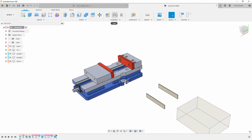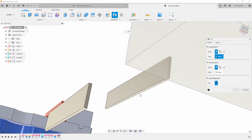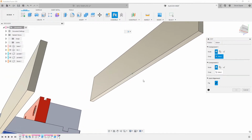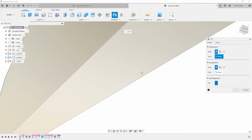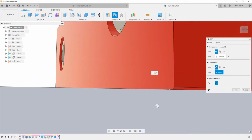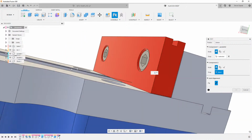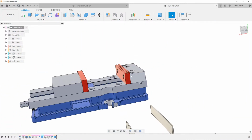So I'm going to come here and I'm going to say joint. We'll capture the position because I moved it. I'm going to go to the bottom here, and I want to grab kind of this little node. Where is it at? Right here in the center, and then on the edge, and I need to get close, get my joint coin correct. These parallels I think don't have a chamfer, so underneath here. Let's do this. We'll hit cancel real quick.